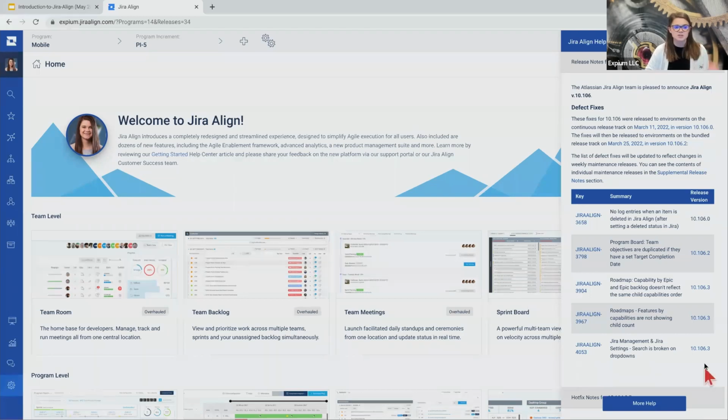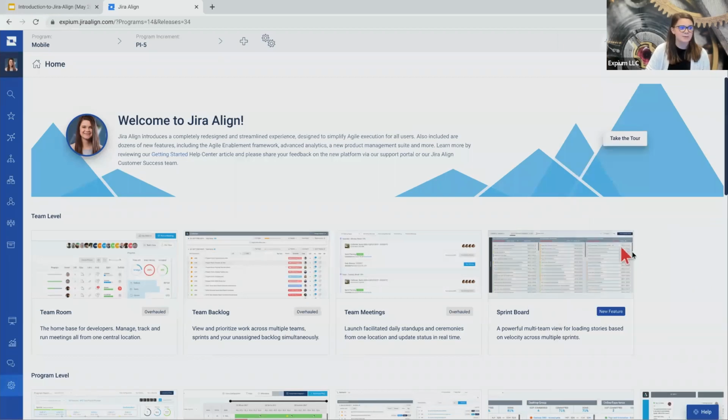Here it's just showing me the latest release notes, but it always has lots of links, and you can click the title to open it up in a full screen in a new tab to actually scroll through this, print it out, etc. So this is super helpful. It also works on admin pages. I recommend utilizing that heavily when you're new to the tool, and even when you're experienced. It works on reports as well, so that's very useful. All right.